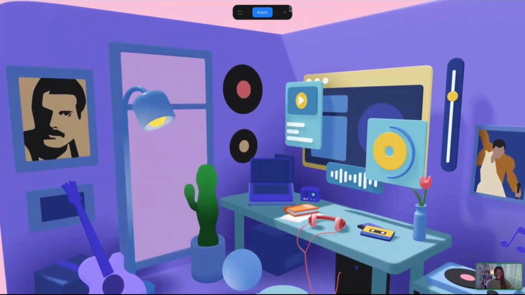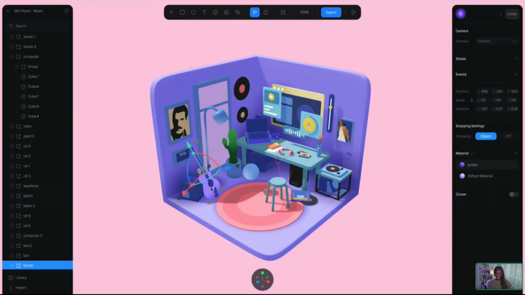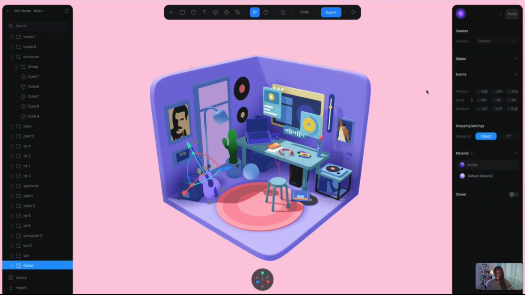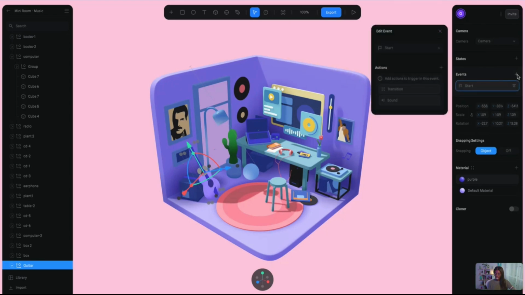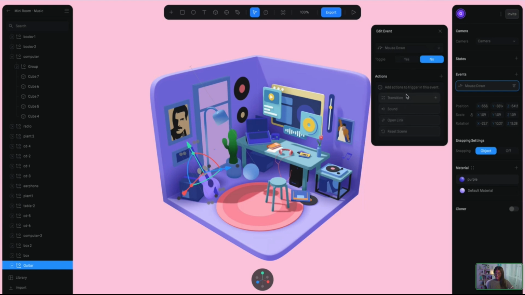Super, super easy. So now I'm going to apply everything that I have just shown to the guitar object as well. So it's going to be our trigger object for the second cam view, or what we'd like to call now, guitar view. So we're going to go to the guitar object, click on events, mouse down event, because we want to have it trigger the camera transition.